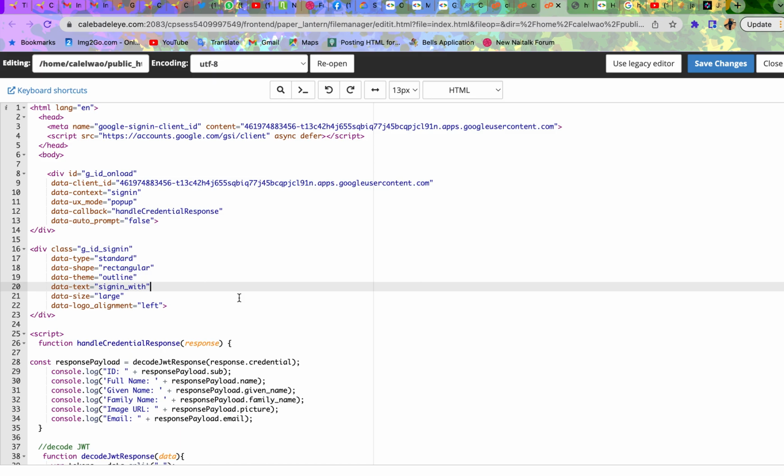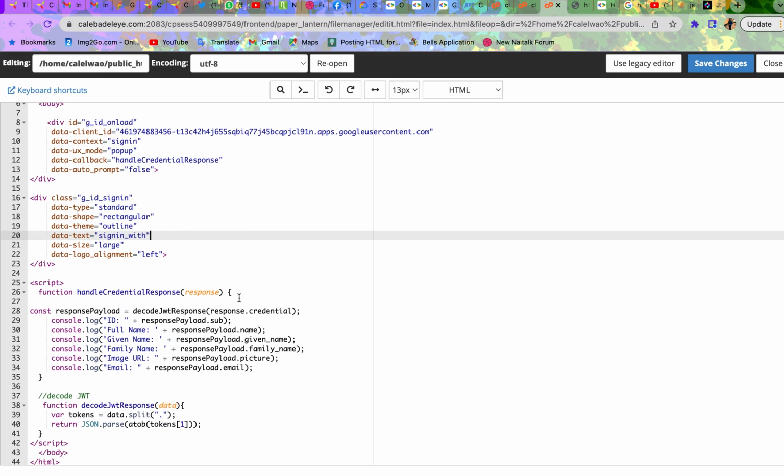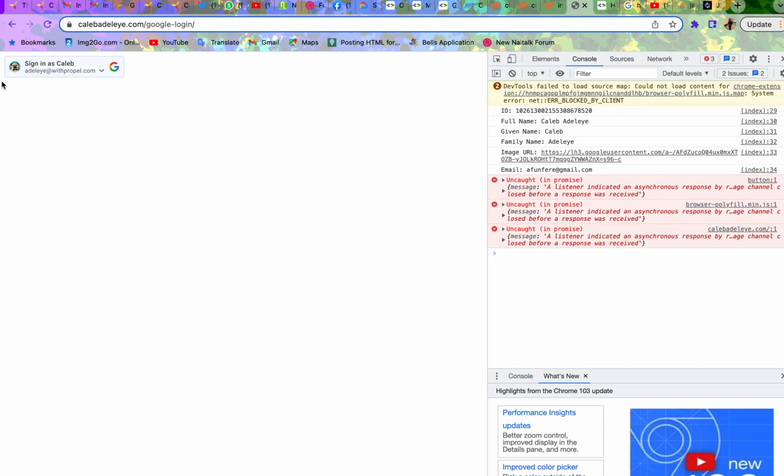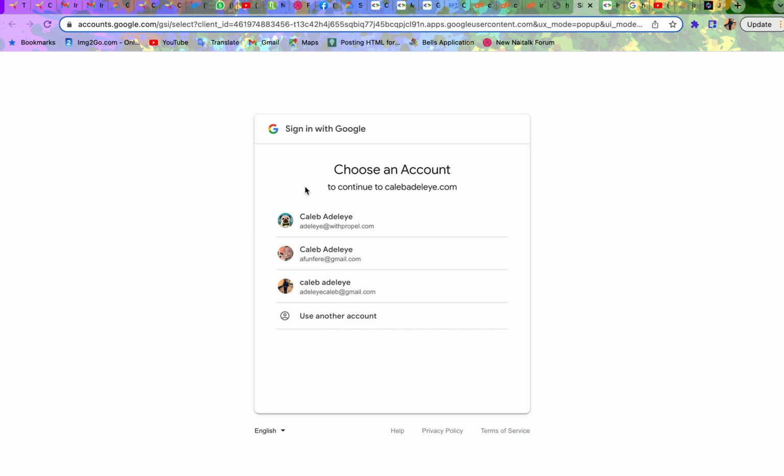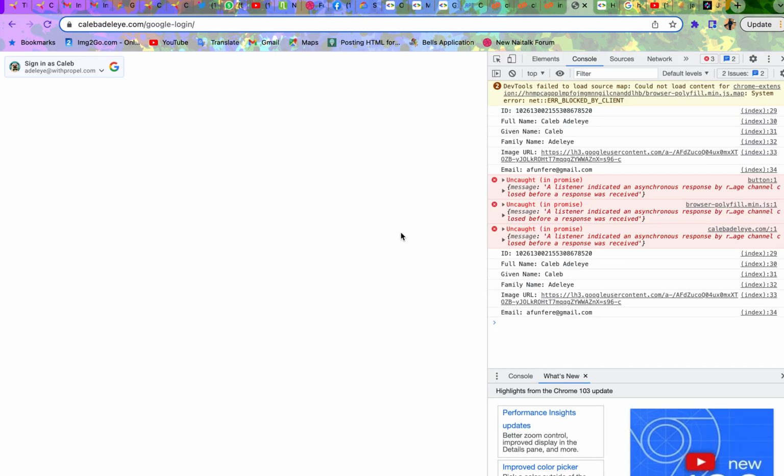Alright, so with that said, let us move on to where, when the user clicks on this button, we want to get all the information in this place here. What you want is the person's email address, their name, their image. This URL you are seeing is for the image. I think those are the basic things you want from the person signing in. So when the person has clicked this button, if you don't fetch this information, nothing is going to happen.